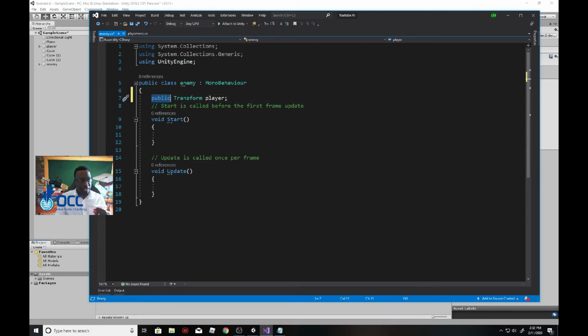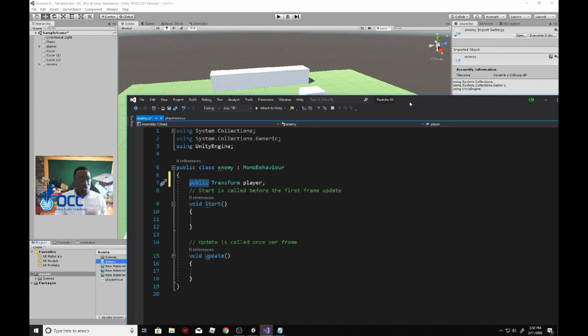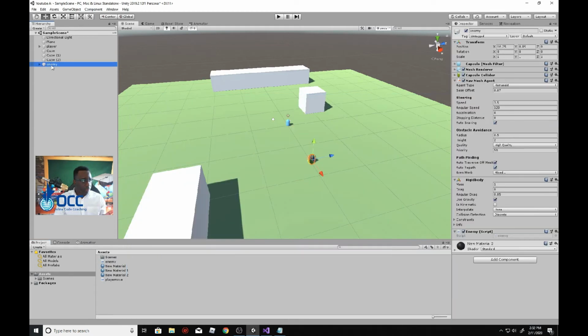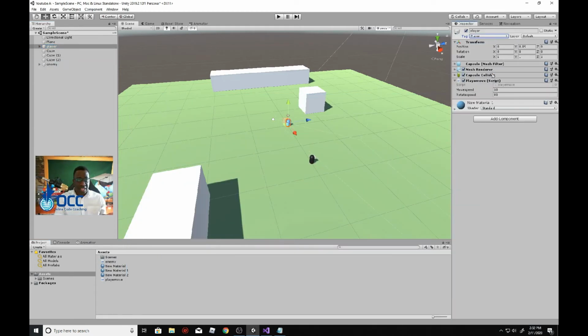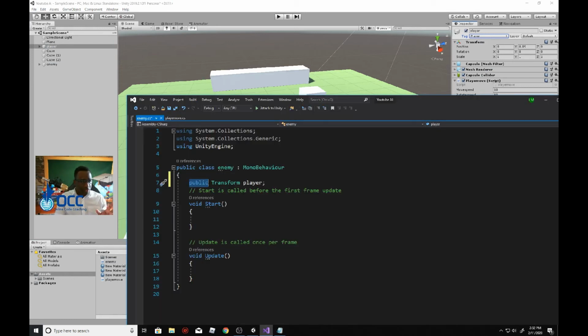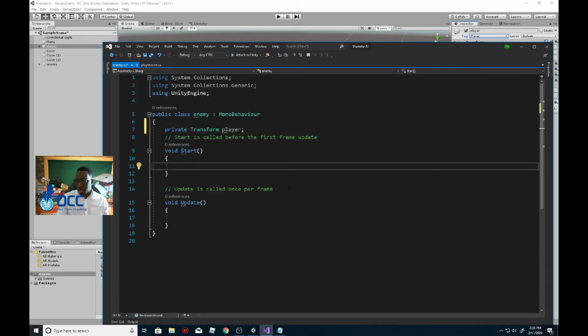But I'm going to do it the way that's not necessarily the correct way, because when you start multiplying your enemies, then you have to drag that in. It's a little bit too much. So the correct way that I would say for you to do this, I'm going to show you how to do it right now, is make sure your player is tagged player, and then make this private, right? And then assign it through the start function. So you can now just say player equals GameObject.FindWithTag, not objects with tag, but just object with tag, and then the name is player, just like that.